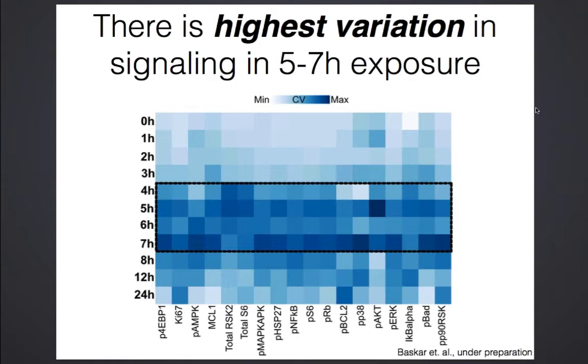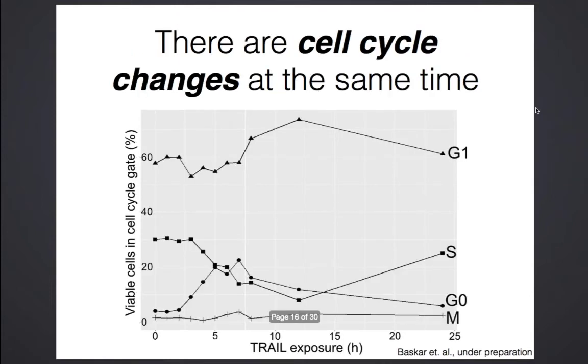They're increasing in variation, so the cells are starting to differ cell to cell, and from 4 to 7 hours, you see the highest amount of variation, and then it starts declining all the way down to 24 hours. It's very interesting to see this pattern, because there's something clearly happening at that time frame that is making the cells vary so much, and then they get used to the drug, sort of, and go back to baseline level around 24 hours. So what could be explaining this variation of signaling in this time frame, and what could be driving it, and how does it link up to resistance finally? These are the further questions that we wanted to explore.